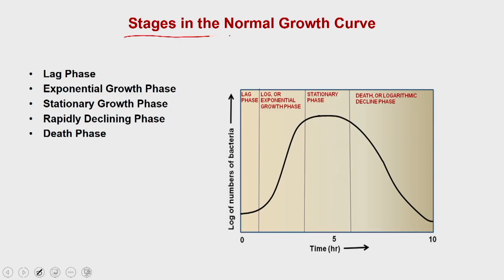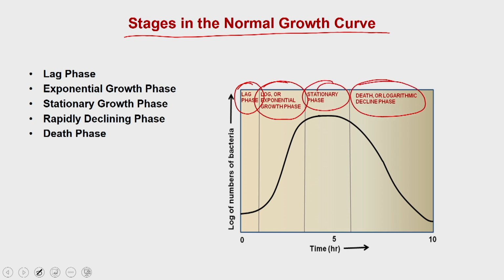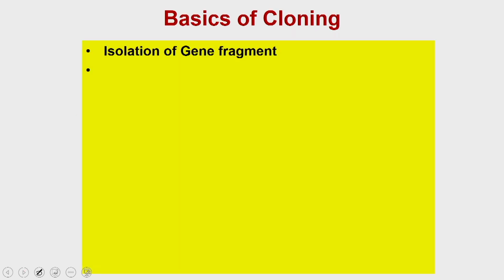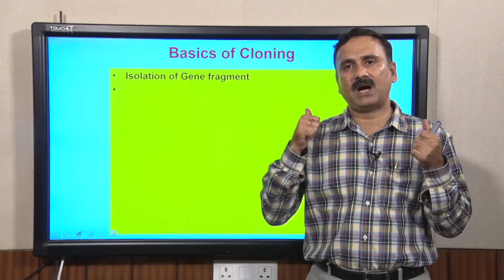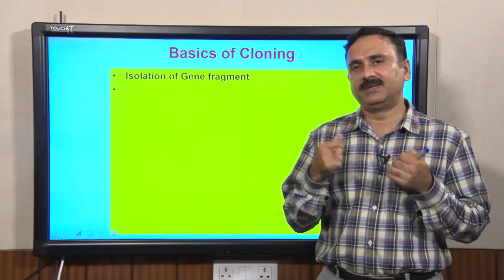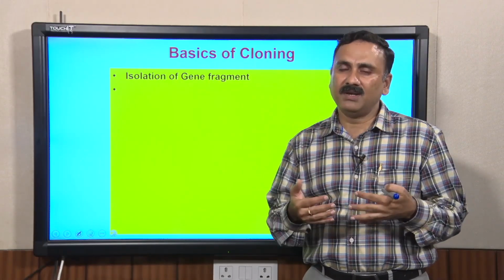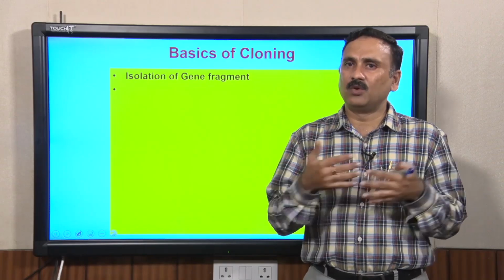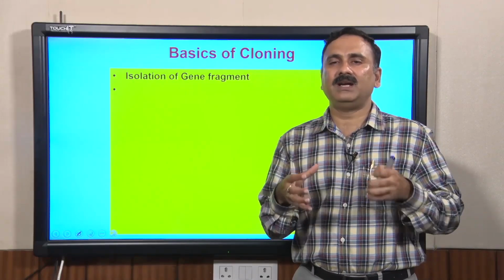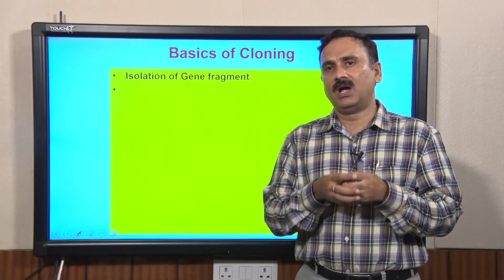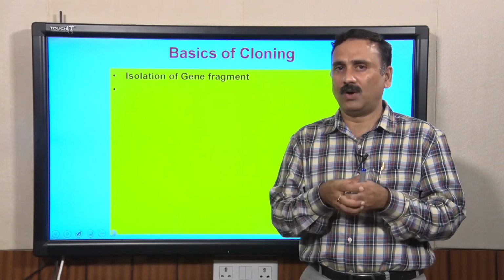Then we have also discussed the typical bacterial growth kinetics, that basically we have the lag phase, and we discussed the significance of the log phase, the stationary phase, as well as the death phase. So, this is all about the basics of the host, where we initially discussed the cellular structures, followed by the metabolism, and then the different types of growth media as well as the growth kinetics. That will allow you to understand the potential of each host, how to grow it, how to manipulate it, and so on.